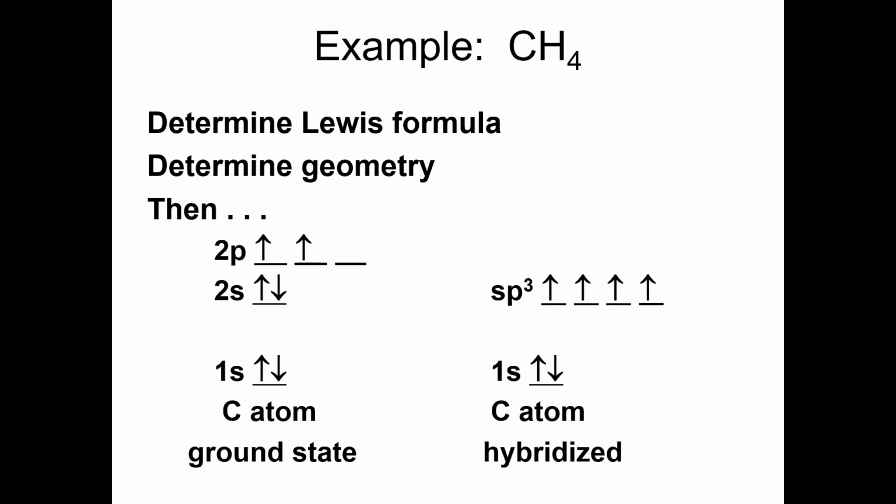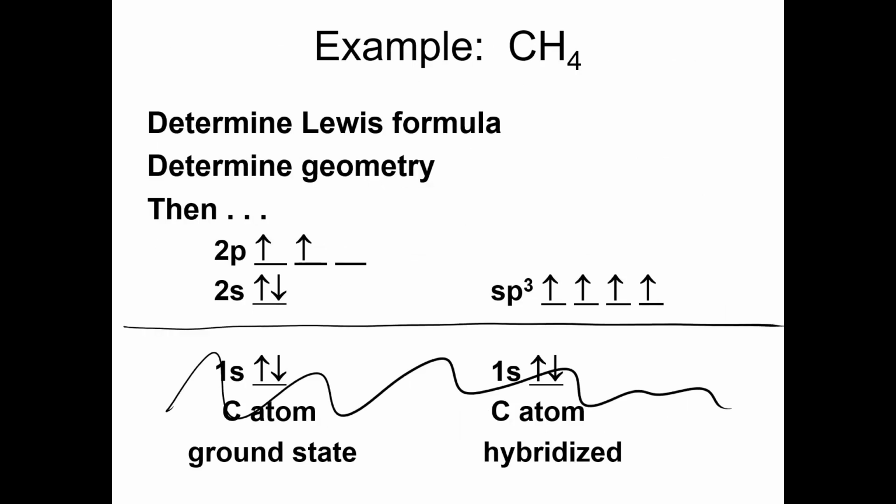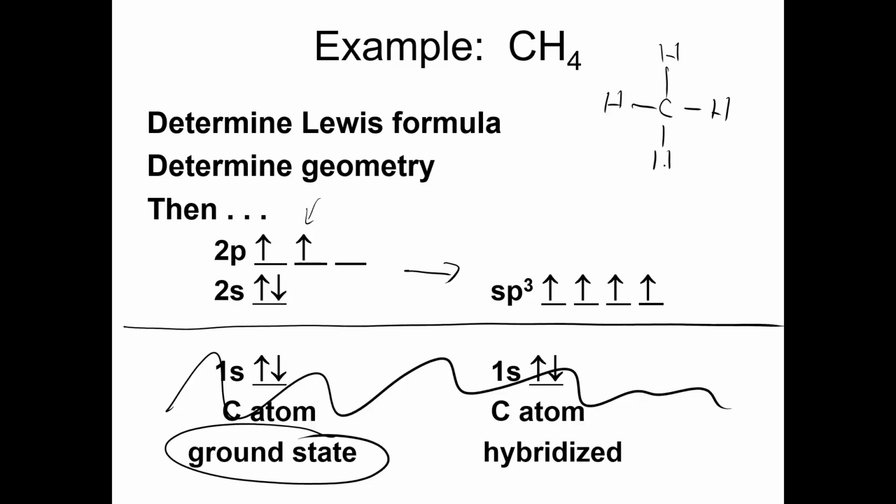We just looked at that, right? We don't need to look at this. I'm only going to ask you to provide that and know that for the valence electrons. Just a summary here, right? So you write the ground state on the left, and that's just the orbital diagram. 1s2, 2p2, spread out the 2 electrons. Then the first thing you do is, of course, you want to draw the Lewis structure, because that tells you everything. Once you draw the proper Lewis structure, right, count the valence electrons, spread them all out, go for the octet, see if you need to make a double bond, done. You know that this is tetrahedral.